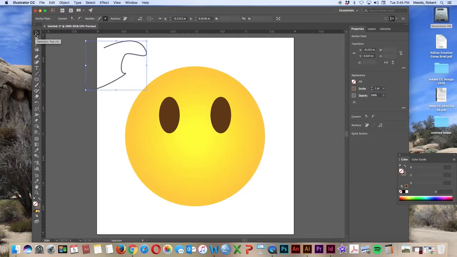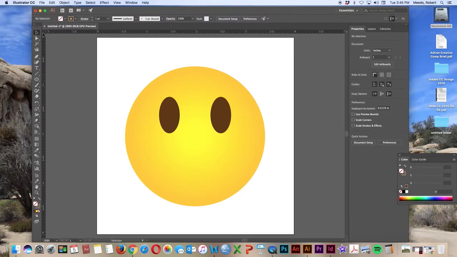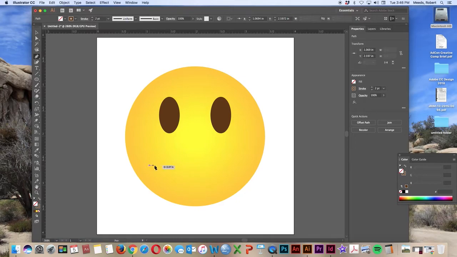All right, let's get rid of that, and let's see if we can put that into practice here. So with our pen tool selected, and I might bump up the stroke a little bit so we can see it. We've got a nice brown stroke. We're going to go out here, maybe about this far, click and make a point. Then we're going to go to the same place on the other side, click and hold, and then let's start to make a smile. And depending on how we pull these out, we can get a smile that looks something like that.